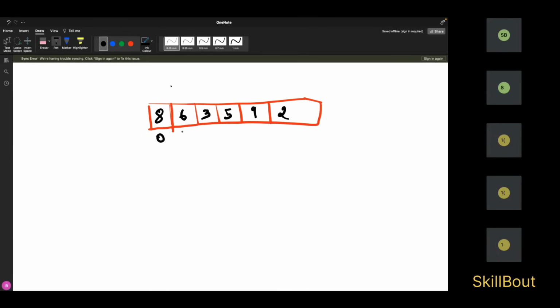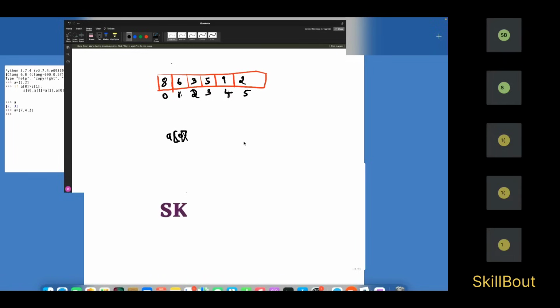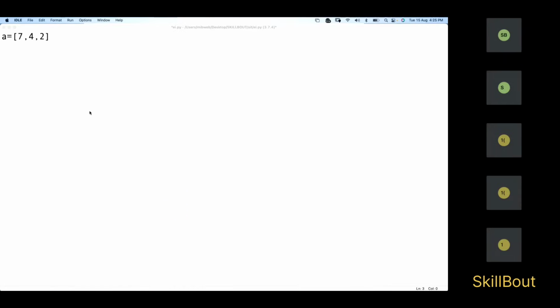With indexes 0, 1, 2, 3, 4, and 5 here, right? Now whatever you have at a of 0, with whom should it be compared, guys? It should be compared with all these data at 1, 2, 3, 4, 5, right? Suppose that I will write a program for you now. I'll write a very simple program for you now. How do I do it now?